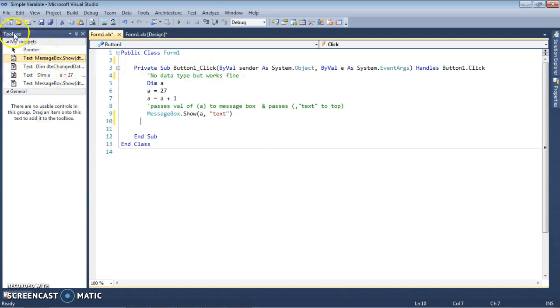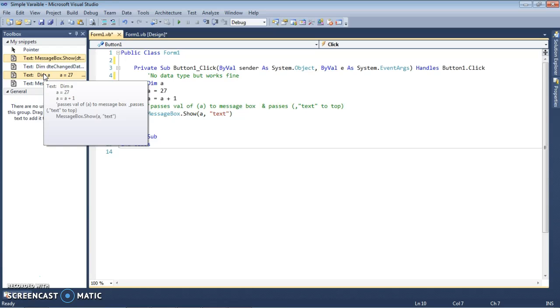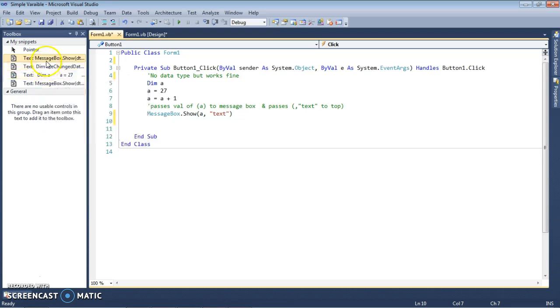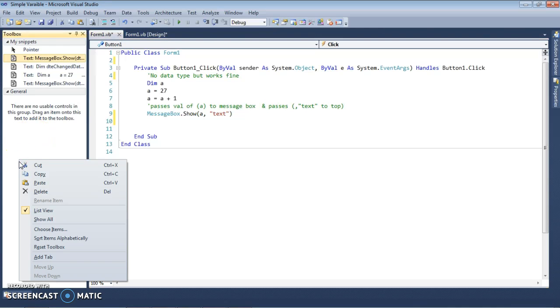So you notice I have a toolbox open. This is the first way. There's a toolbox. We know the toolbox holds the controls for the buttons and so on. Here's one way to save. I can even see what I have in there. So if you're in code and you right click and you add a tab, you could add a tab as My Snippets. I'm sure you could add 100 tabs. You could have one for strings, data type. You could probably have it for everything.